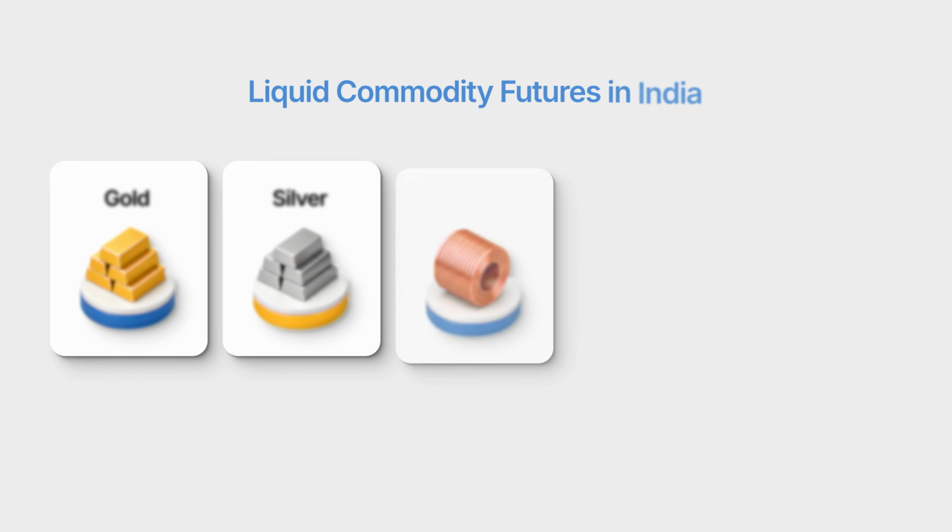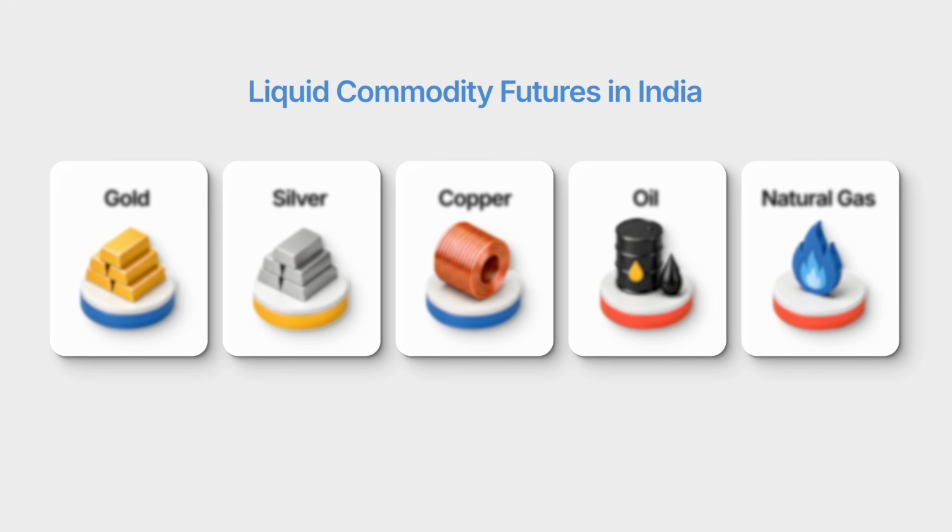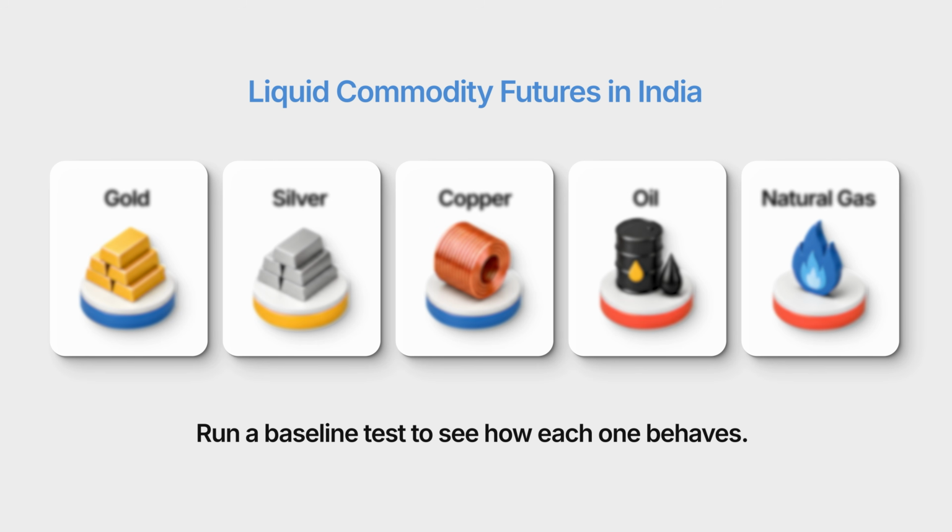To answer that, you need a basic sense of the products themselves. So what I did was I took 5 most liquid commodity futures in India and ran a baseline test on each of them to see how they behave. Do they trend or do they mean revert? So without further ado, let's get started.